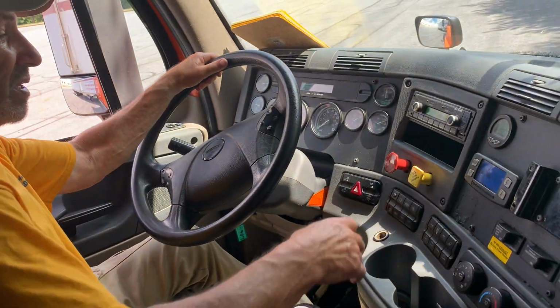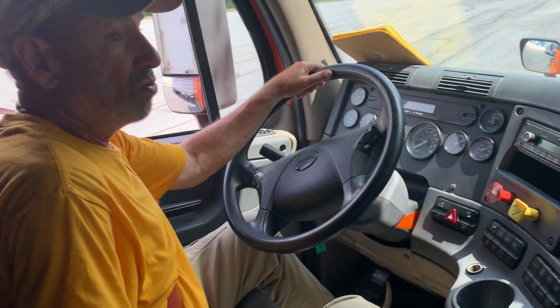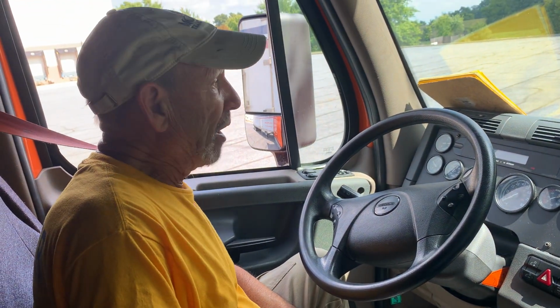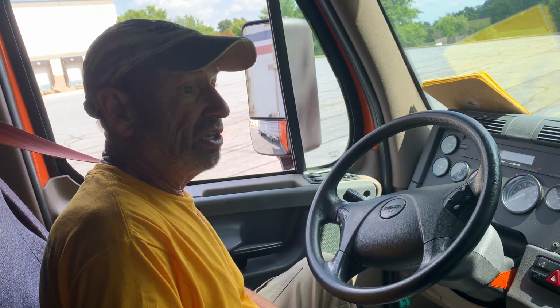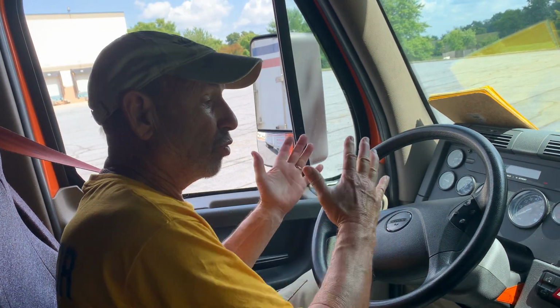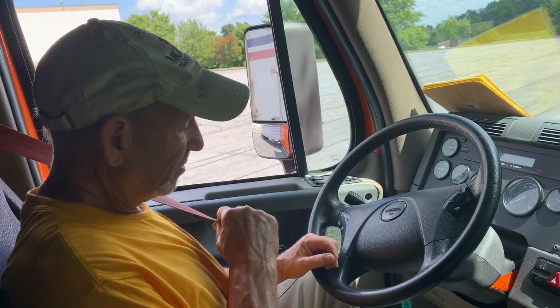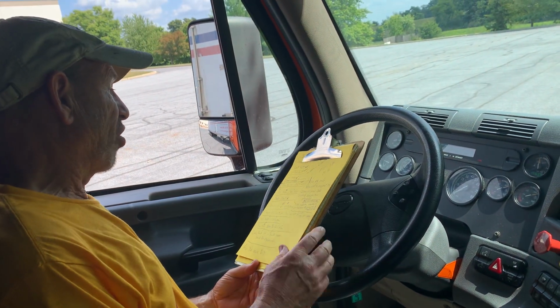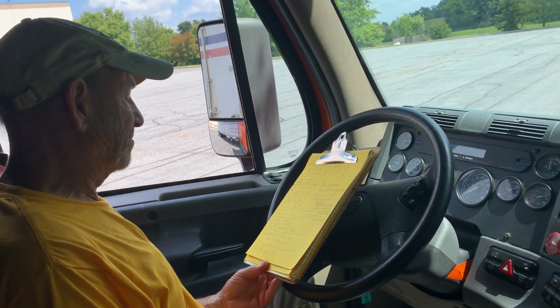That's working properly. I'm going to explain to you, examiner, my service brake check. I would drive 5 miles an hour forward and apply my brakes firmly. This combination vehicle should come to a complete stop and not move to the left or the right. And once again, go back and check off that you did that.